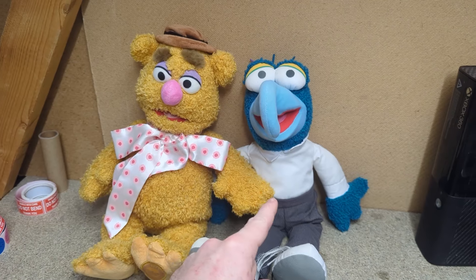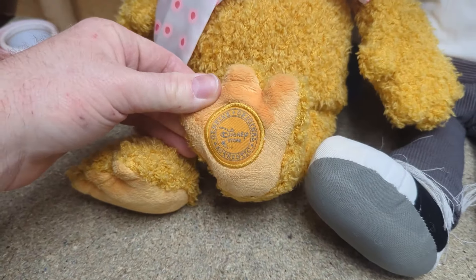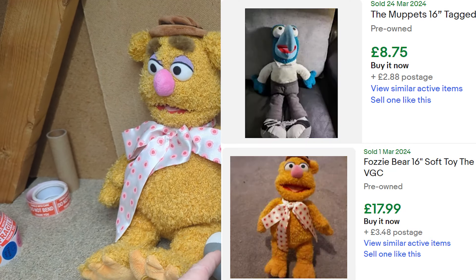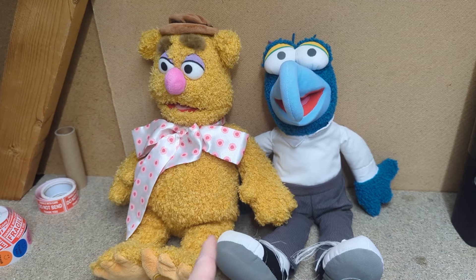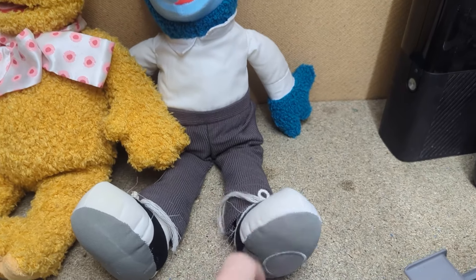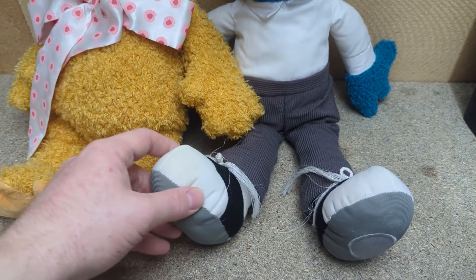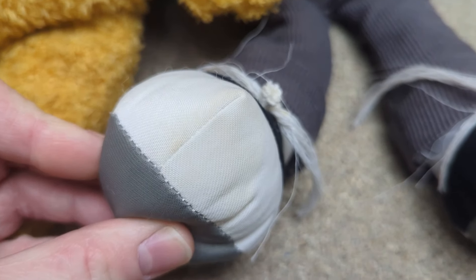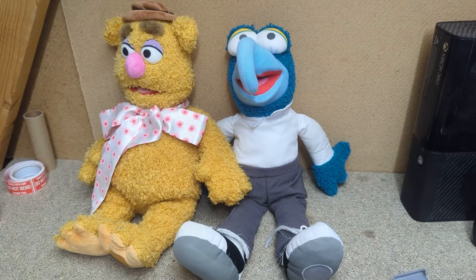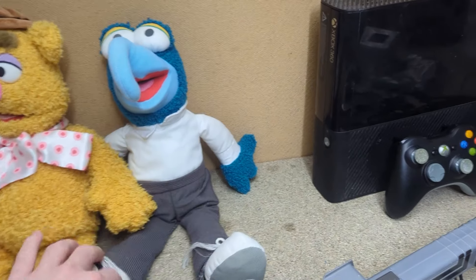Next we've got some plushies — original Disney, as you can see there are original Disney tags on the bottom. I haven't looked these up yet so I'll leave some prices on screen. I paid £4 for both, so £2 each. This one has got a bit of ruined-up laces and there are a few little stains on his boots that will affect the value a little bit. I'll hopefully get them cleaned up. It might be worth £7 each maybe — we'll have to see on that.